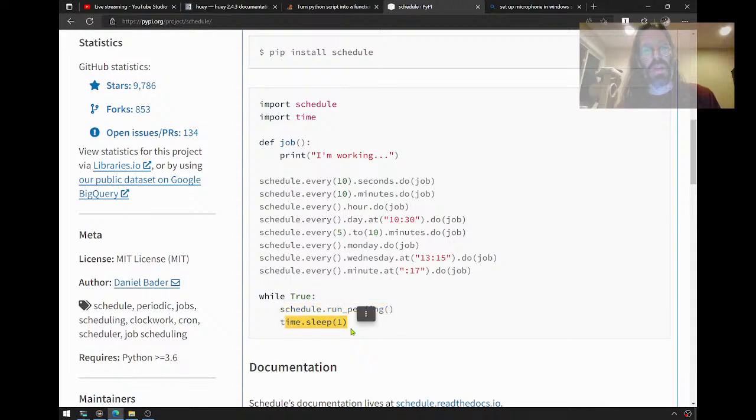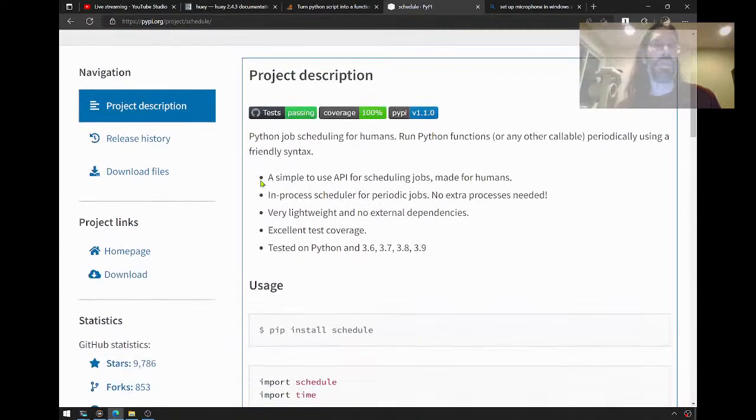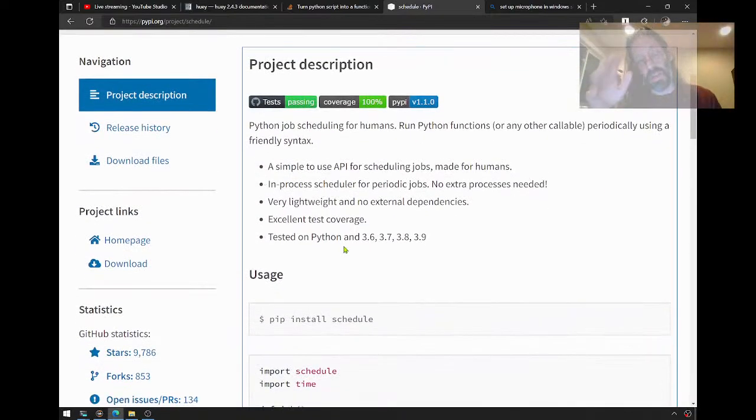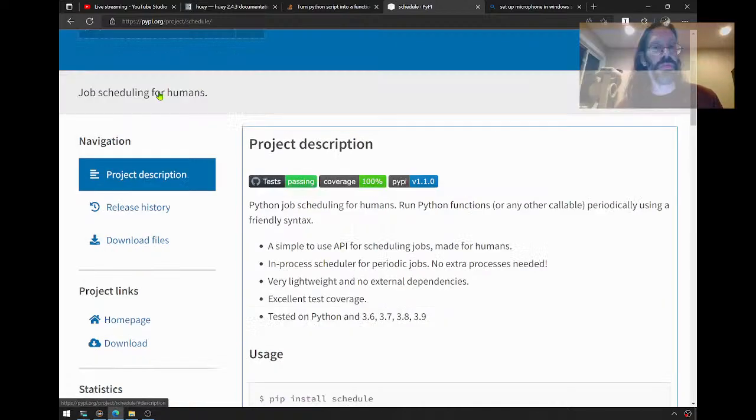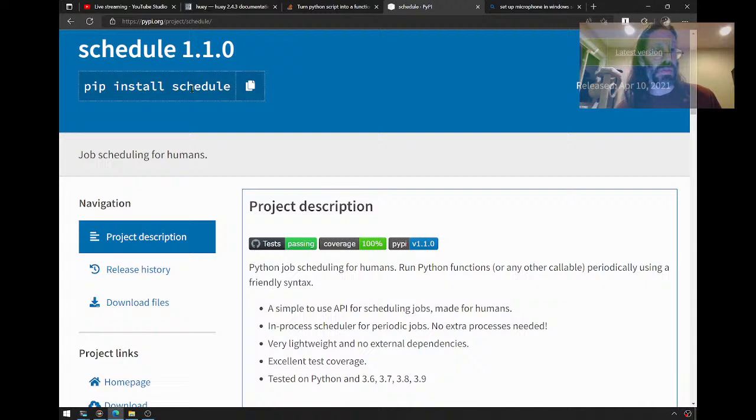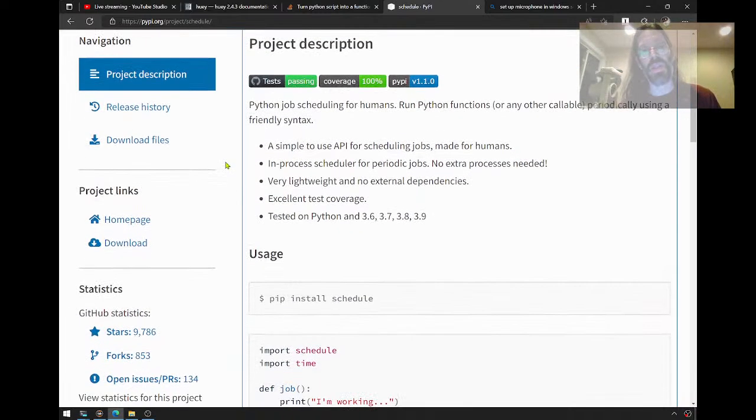Now, what does a scheduled event look like? Well, first of all, I keep saying first of all, we're no longer first of all, we're many of alls into it. But they bill this pip installed schedule module, called schedule, out of the Python Package Index.